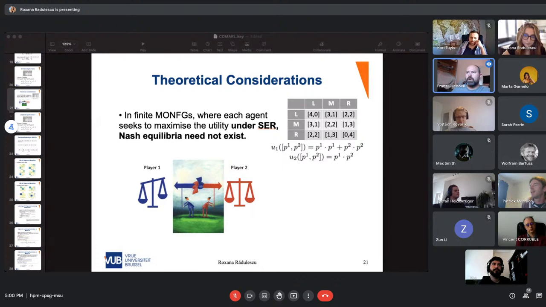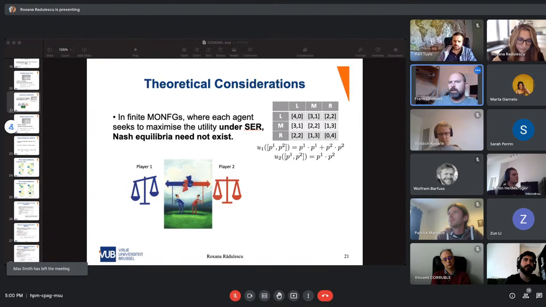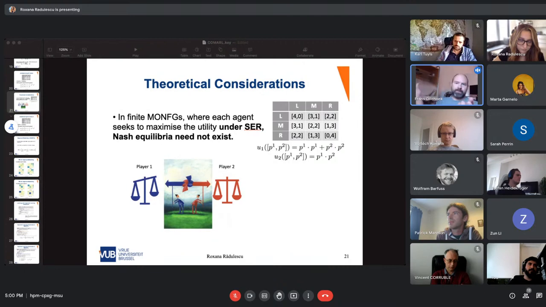Yeah. Also, it seems that your scalarization function may need to be quite wild, I suppose, because when you think of it in mixed strategies, for all these mixed strategies which you can somehow order, you have this mean payoff vector that would vary smoothly, I think. So it's really about applying this scalarization to that mean payoff vector. And if this somehow goes in the wrong direction, I guess.